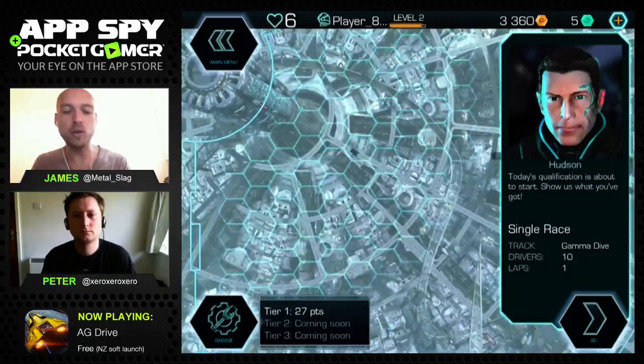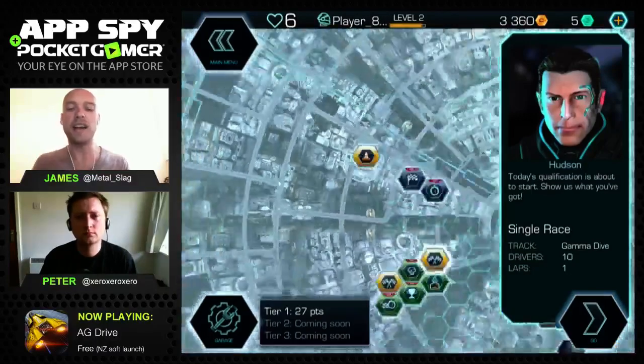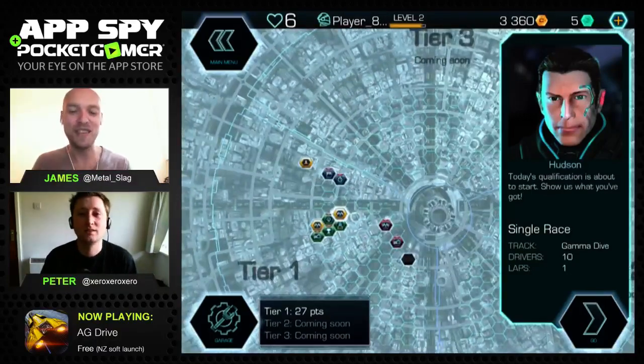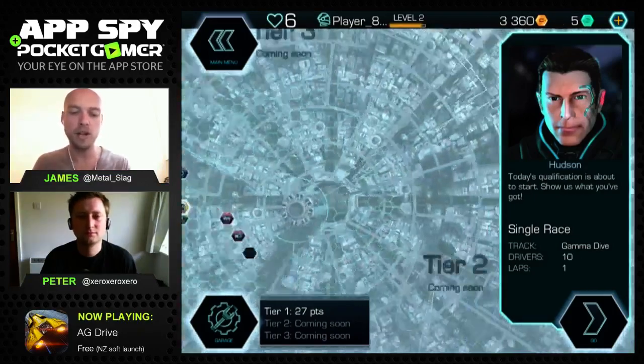And as I move around, it's all in 3D. It's kind of actually there, and I can zoom in and zoom out on it. Like, that's class. That is real class. That's well slick. And I'm in tier 1 at the moment, but you can see there's tier 2 and tier 3, both of which are coming soon.